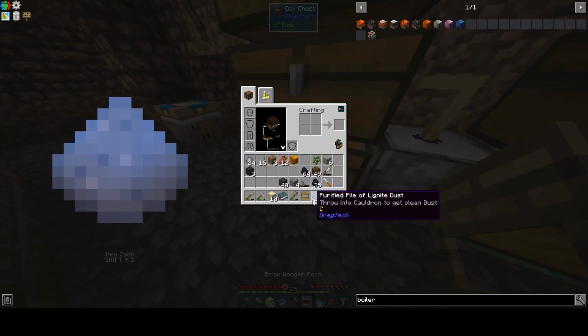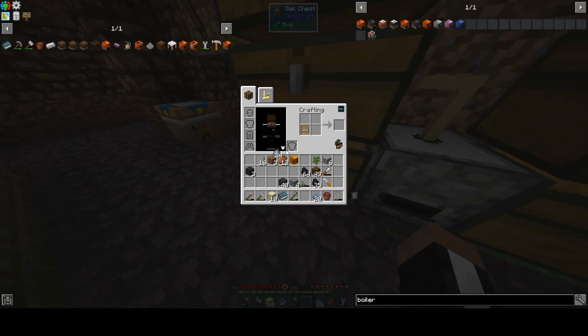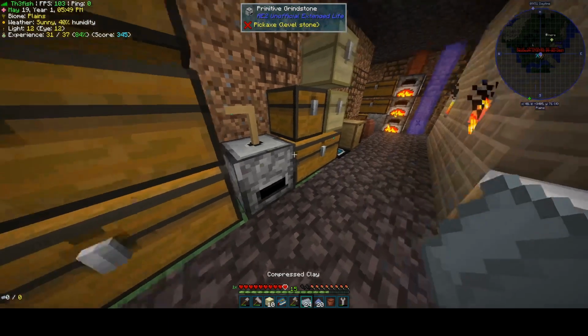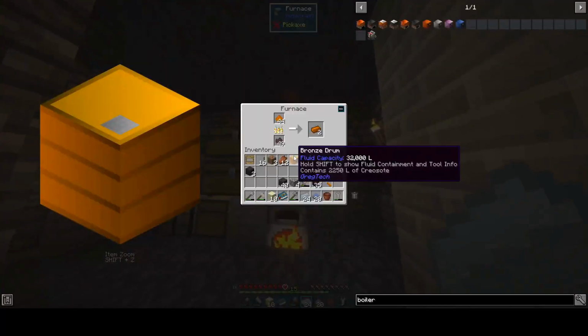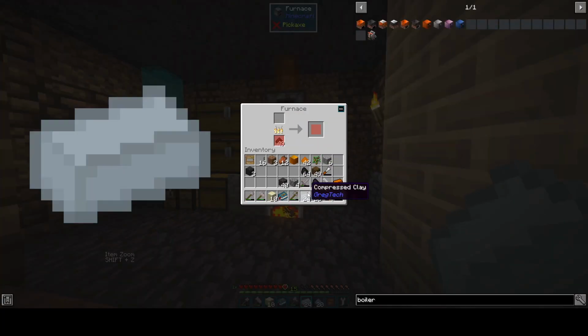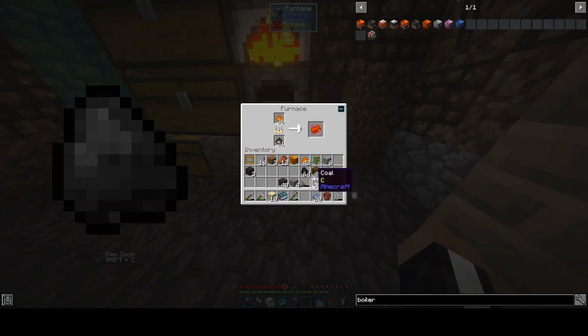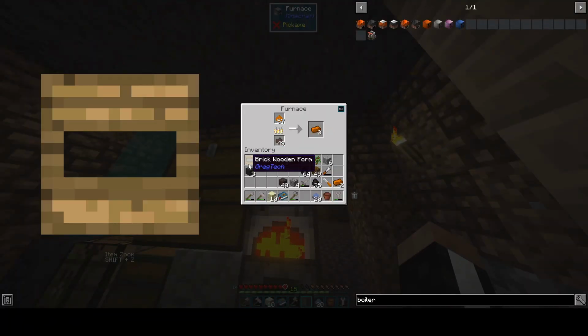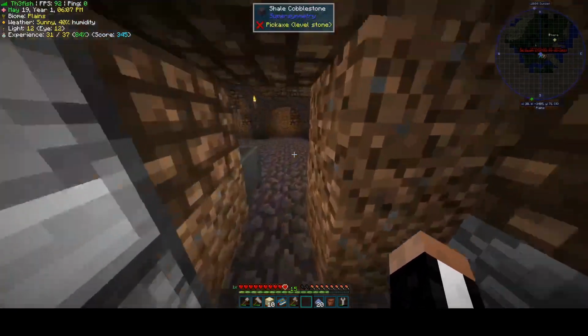So yeah, we got one of the things done. The next thing is making bricks, and bricks aren't as straightforward. You need to make compressed clay, and then you need to smelt that. You don't just smelt clay. No. That will give you a ball of absolutely garbage. What you want is what I just made. So, you'll have to go back to a previous episode to see how we made this.